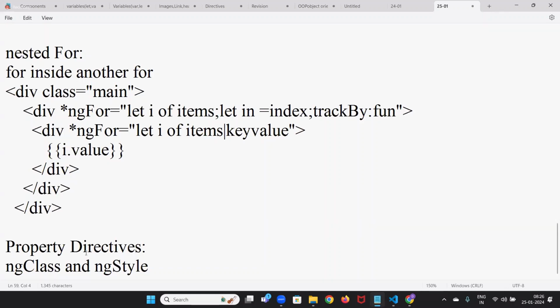Okay. Now, not two-way data binding, it's one way only. It will add the class data binding. For example, I will use ngStyle and ngClass in one line only. I will use both.